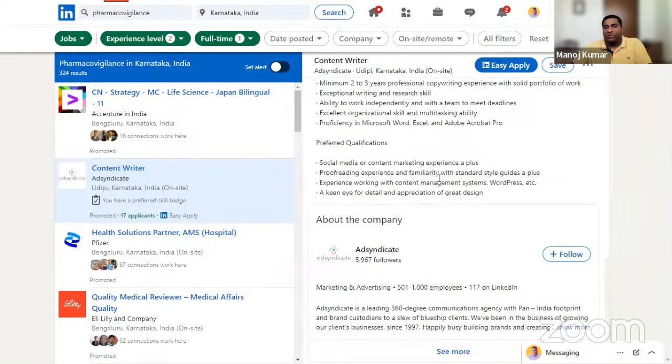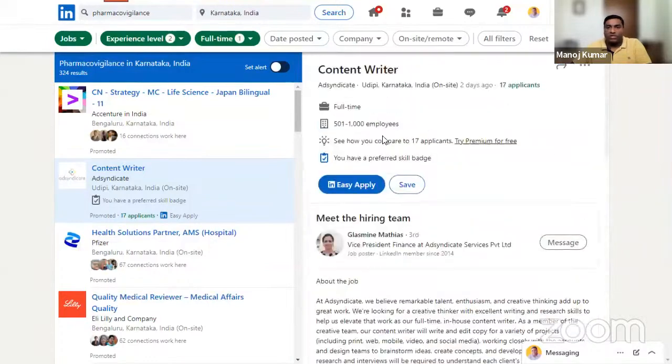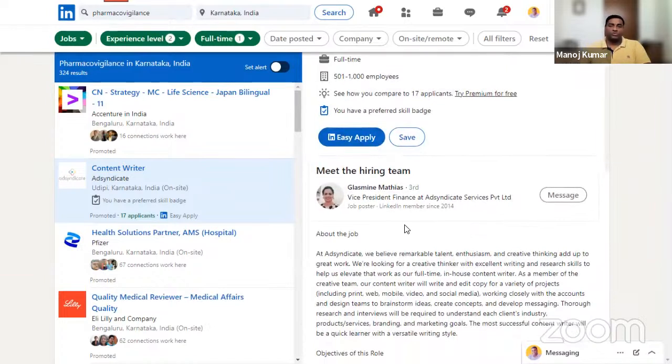If you know a little bit of CMS or content management systems, like WordPress for example, it is a plus point for you. And if you have designing skills or an eye for detail in design, that is kind of a plus point for you. So when you are satisfied with this and you think that yes, this profile is the one you're looking for, then you can click on the easy apply button and simply apply, right? And if you want more information, you can also reach out to the recruiting team. So in this case, the recruiting person is Mrs.